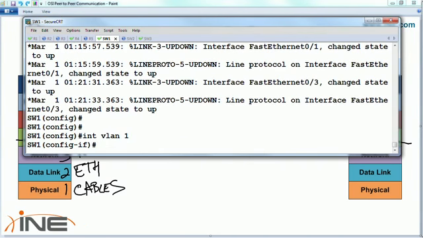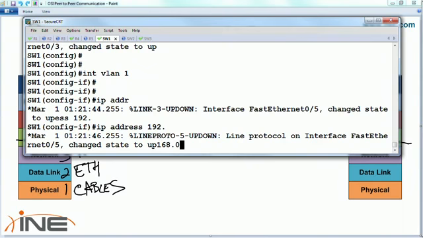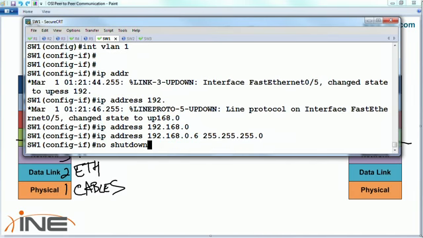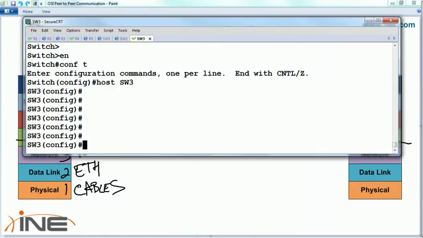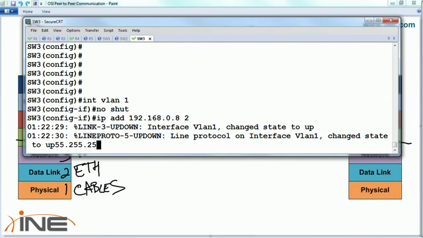On the switches, this is going to be on their VLAN 1, which we'll talk about in more detail tomorrow, why it has to be there. Switch 2 already has its address, and then switch 3. And that is 8.